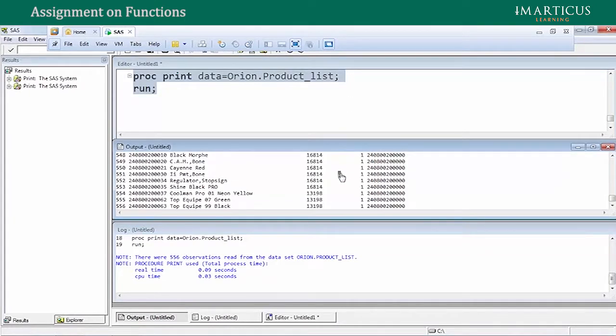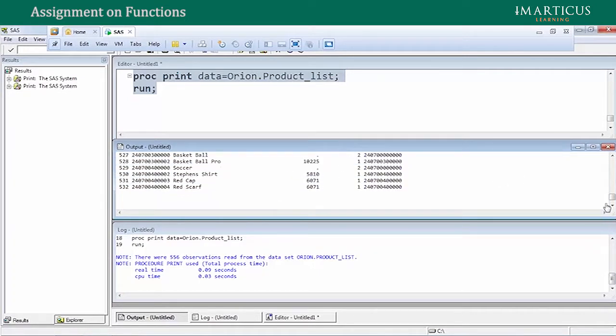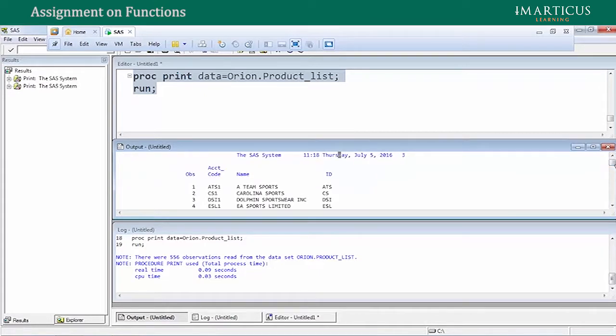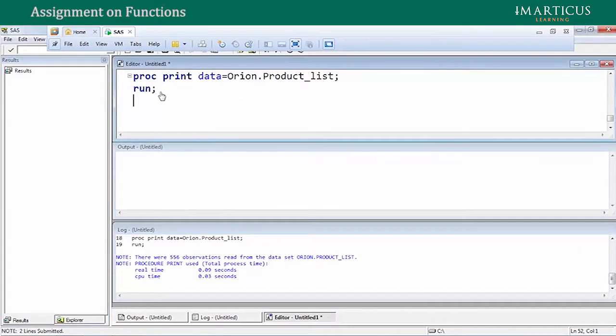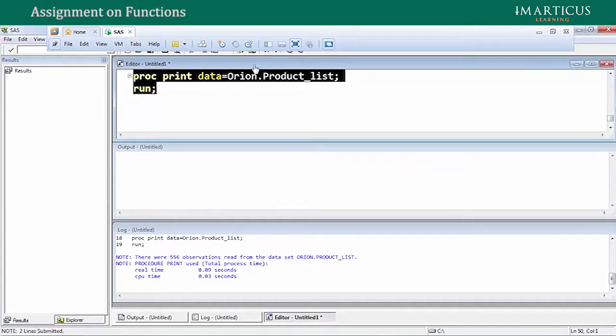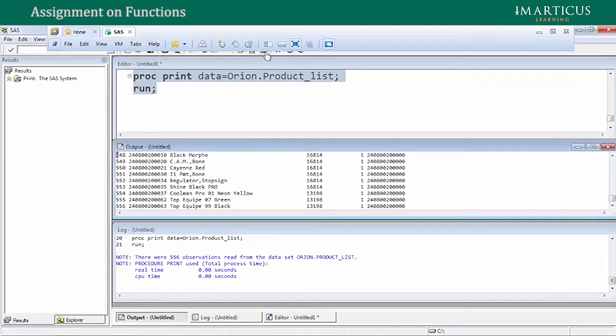So this is what we have in product underscore list dataset. So we have around 556 observations.